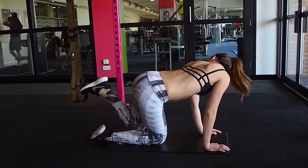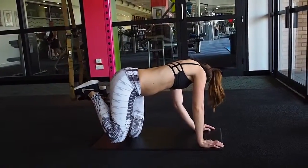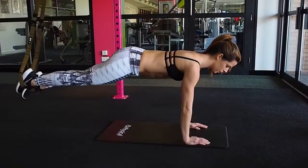Next up, it's TRX bands. If you don't have one of these, buy them, or if you can't afford it, get yourself a resistance band or even one of the giant inflatable balls, as you can pretty much do the same. The first thing that we're going to do is atomic push-ups.